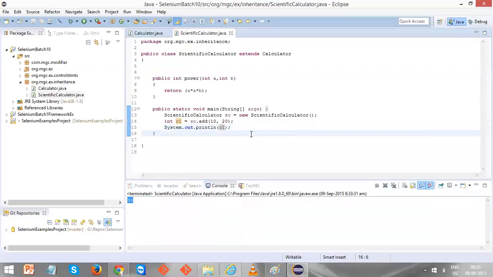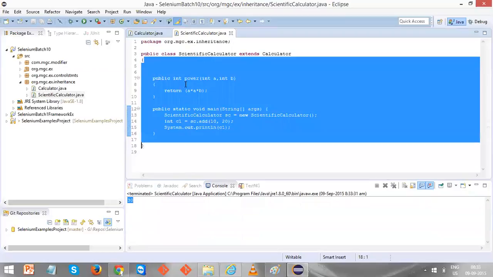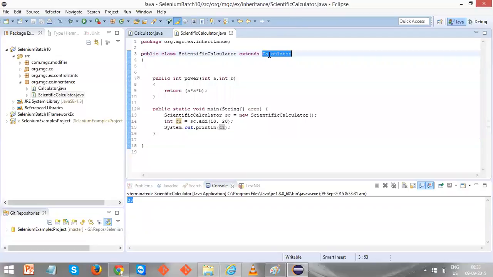Now remember the advantages of inheritance. One is reusability of code. In the scientific calculator, I didn't write any add, subtract, and multiplication methods, but I just reused those methods from the calculator just by extending it, just by inheriting calculator. That's the first advantage of inheritance.